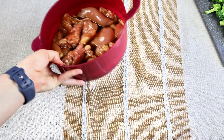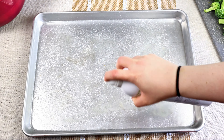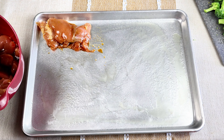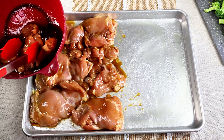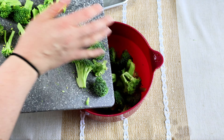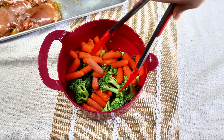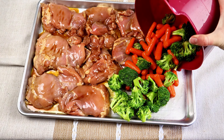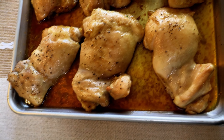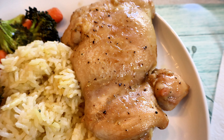While that's marinating, I go ahead and lightly spray my sheet pan. Once the 15 minutes are up, I bring my chicken over to the sheet pan. With the remaining sauce, I put the broccoli in and give that a stir. I also had a little bit of carrots left over, so I cooked those in the sauce as well, letting them sit for about 10 to 15 minutes before adding to the sheet pan. I cook that in the oven at 350 degrees for about 35 minutes, making sure the carrots are fully cooked through.